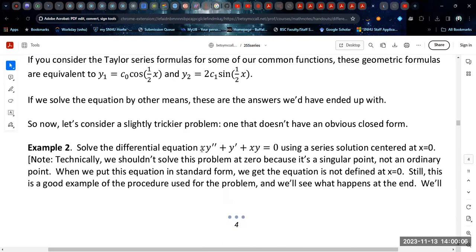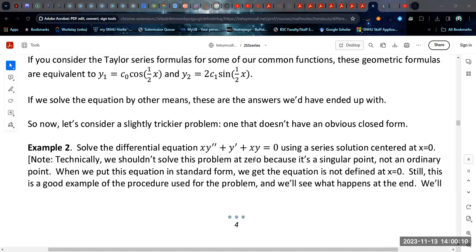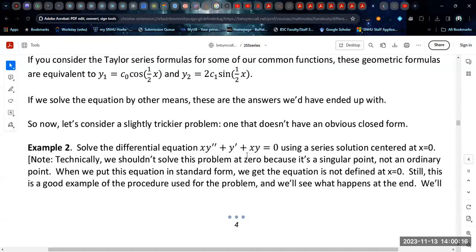So our second example is going to involve a case where we're multiplying some of the terms in our differential equation by x, but not in places that would make it Cauchy-Euler. And so the series solution process is kind of our main way of solving these. Unless we can guess a solution, we could use reduction of order. But if we can't guess a solution, then series solutions are the way to go.